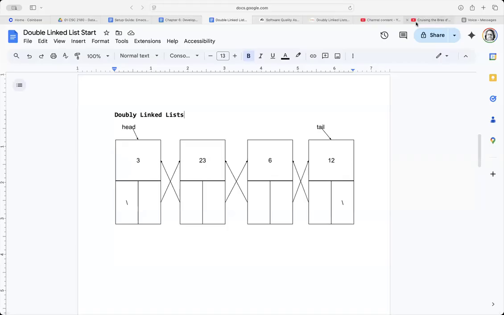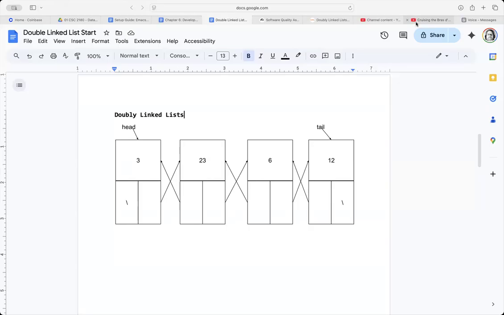In this video, we're going to talk about a new kind of list for us, a doubly linked list. And the next homework assignment is going to be based on creating this. There's a version in the book, but the version in the book is typed and it's complicated, kind of like the linked list. So this time, I want us to create our own simplified version of a doubly linked list.